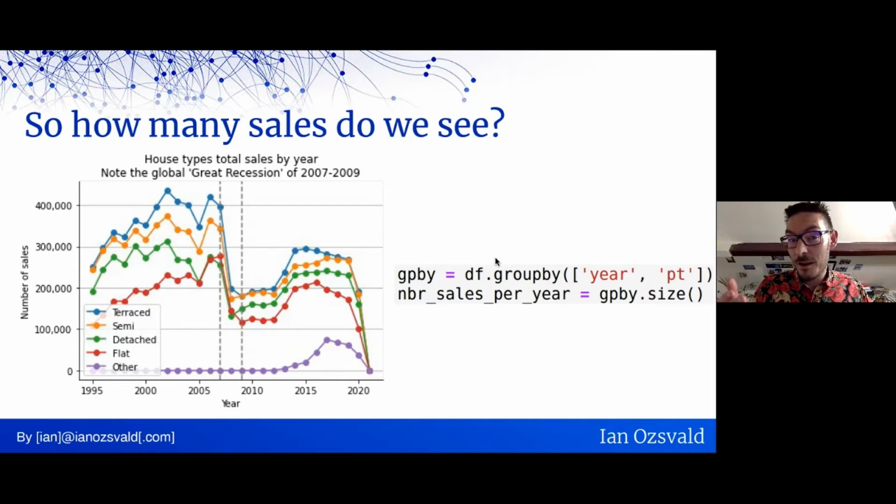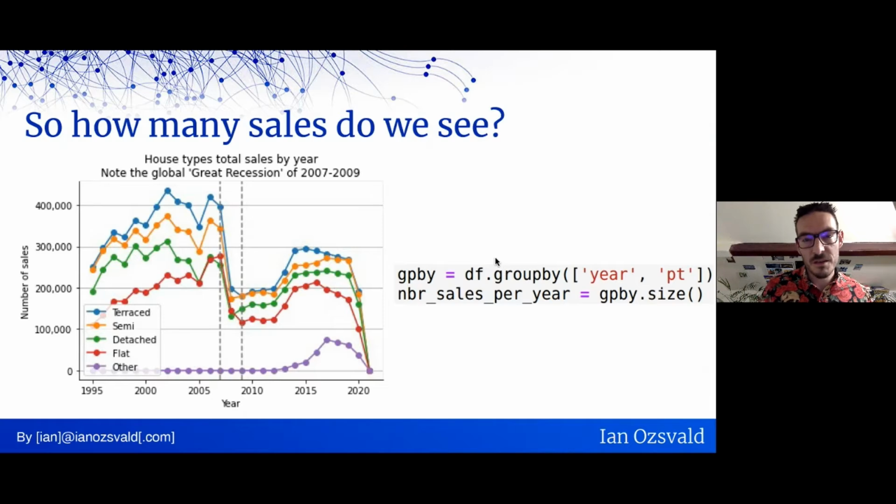You may be curious, what kind of results do we see in this data? So here's one screenshot. Here I have done a GroupBy on my data, breaking out the number of sales that we see, so the size of the GroupBy, grouped by year and grouped by property type. So we had 5 property types in 25 years. We can see the volume of sales rising from 1995 in the UK all the way up to 2005, 2006, 2007. Then we get the Great Recession for a couple of years. All the sales drop off. This was the Great Recession 12 years ago, a very terrifying time. Sales are flat for a couple of years and then they begin to pick up again.